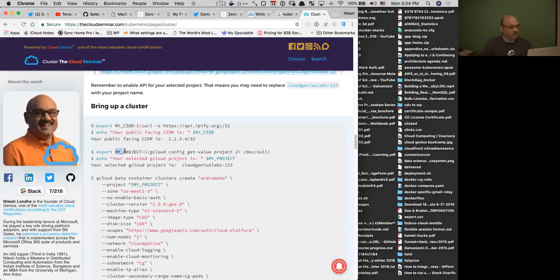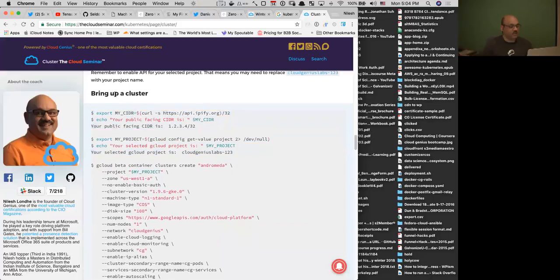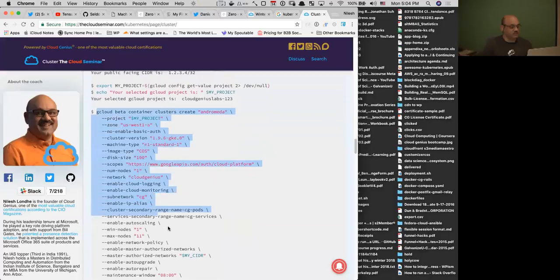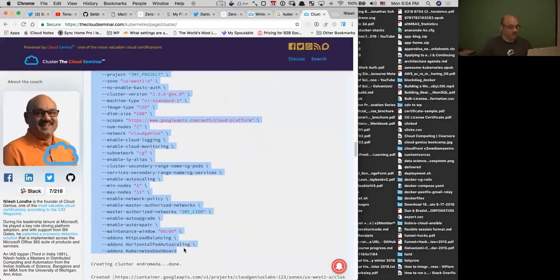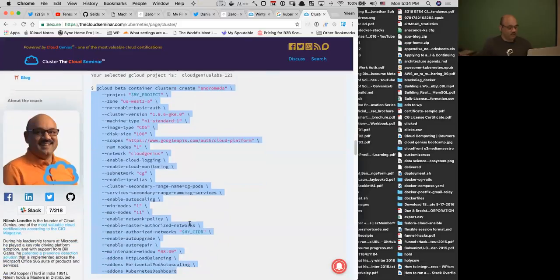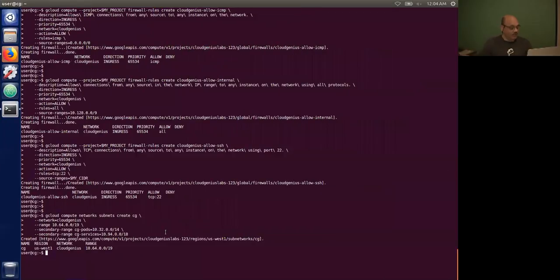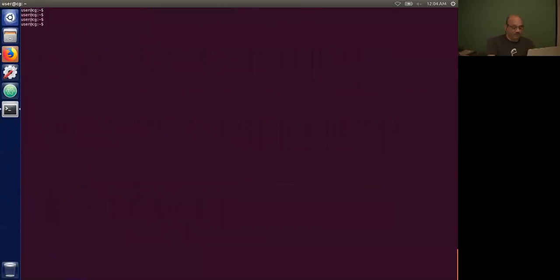We have also the my project exported out in a variable. So we have that Cloud Genius Labs also taken care of. So these steps are already done. What is necessary to create a cluster, to bring up a cluster, is these things. Well, lots of things there. So let's go copy all these things and get ready to understand what it does for us. So I'm going to copy that. And right now we have gcloud networks list, which will show us that you have one network. We have a firewall list.